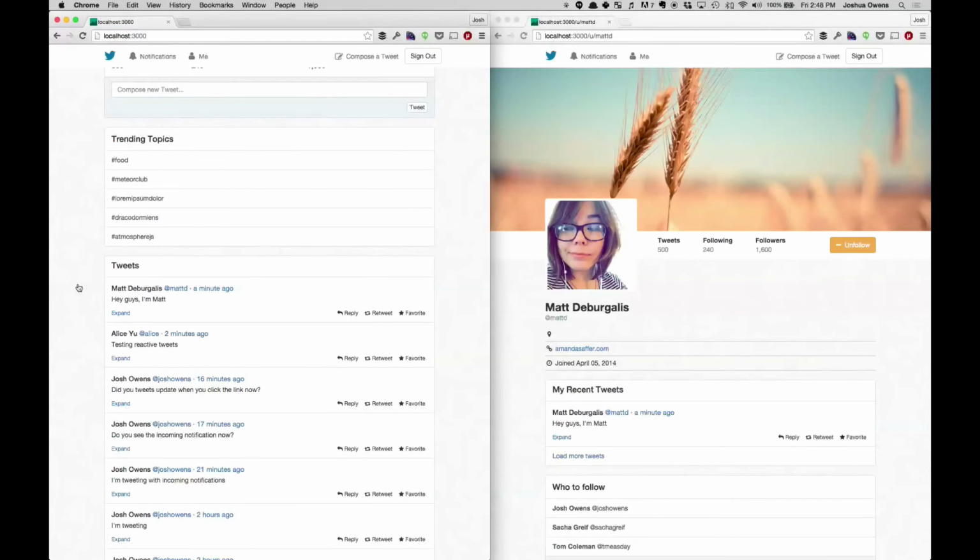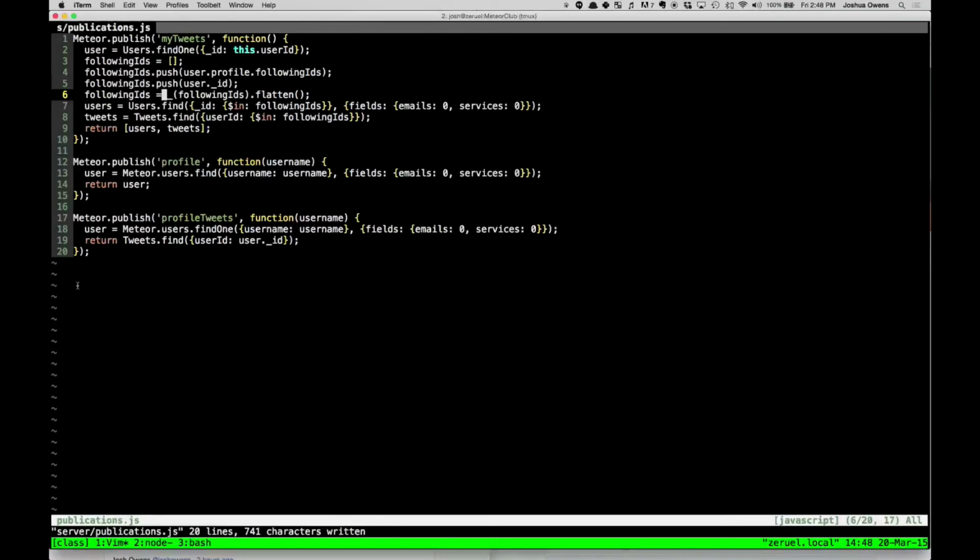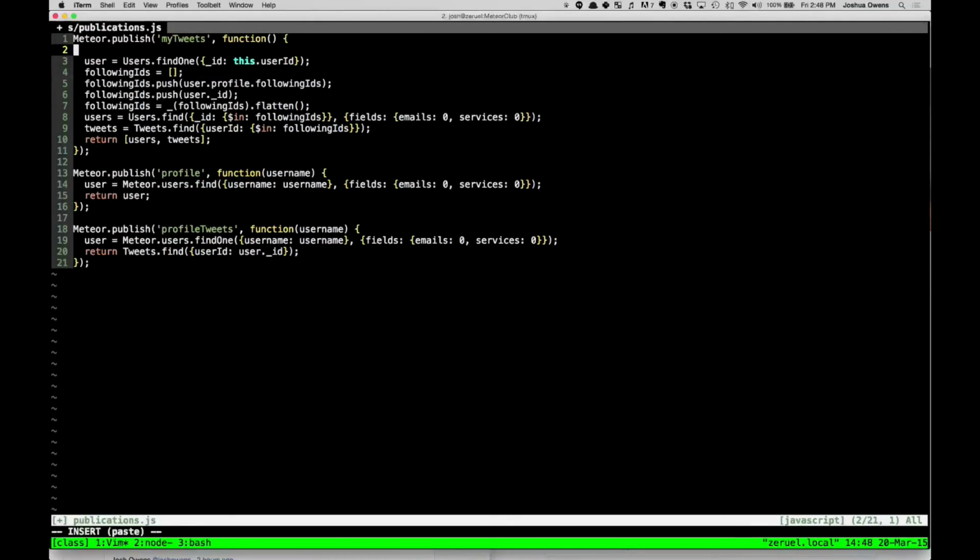And so the problem is we are making 2 calls right here, and we're driving those 2 calls off of a non-reactive data source right here, these following IDs. And there's no such thing as a tracker autorun in the server, right? So if we did this on the client, we could just do tracker.autorun, and it would track this code, something like this.